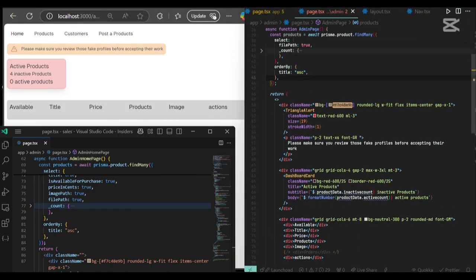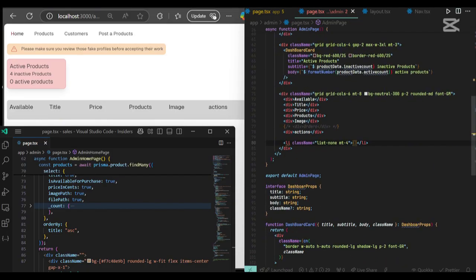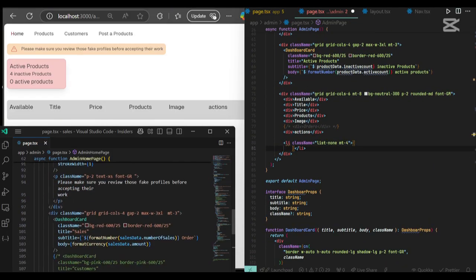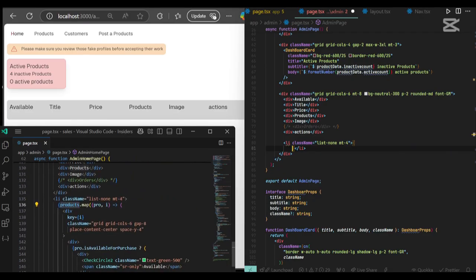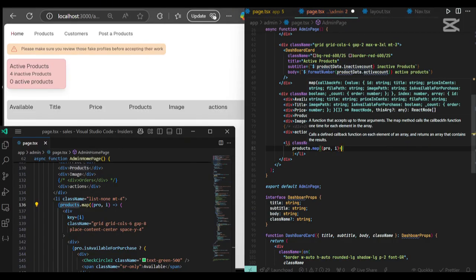Okay, so we're going to take that order, and we're going to take what we just got from the backend, what we got by querying our DB. So we're going to say product.map, and for each of these products we are going to map through them.